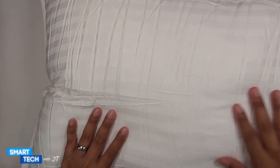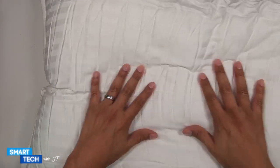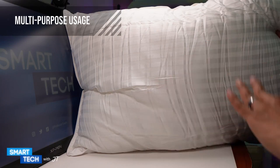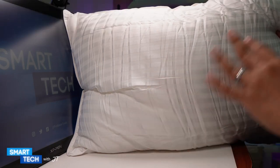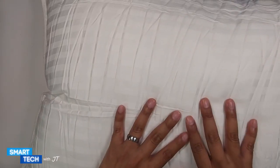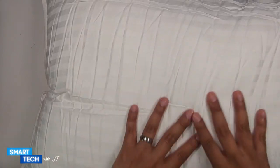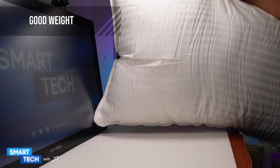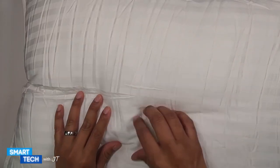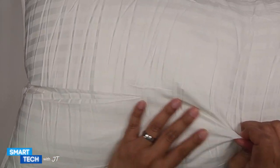The first thing I noticed about the pillow itself is that it's very soft and very fluffy. The pillow has multiple usages — apart from using it on the bed, you can definitely use it on the couch as well. These pillows are very durable and you won't have to worry about losing their shape over time. They have a good weight, coming in at about two pounds, and they are washable — it is recommended to spot clean and hand wash the fabric.